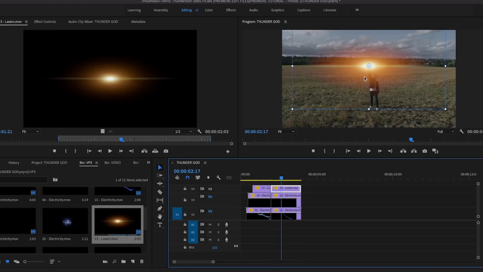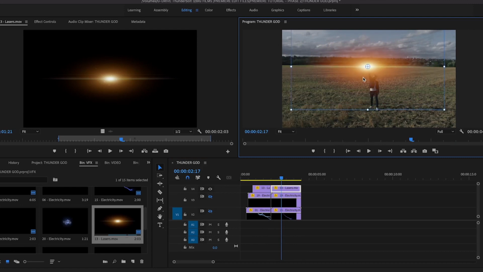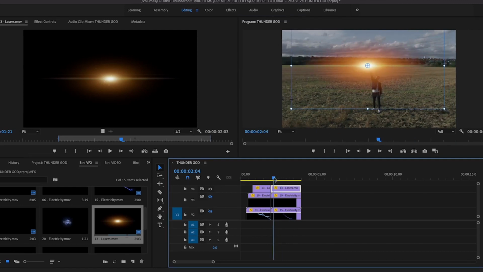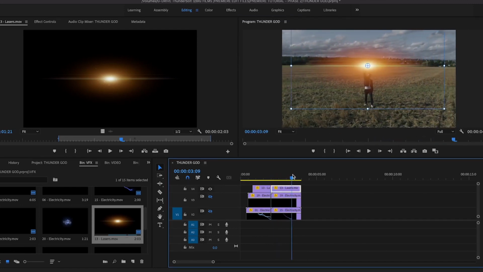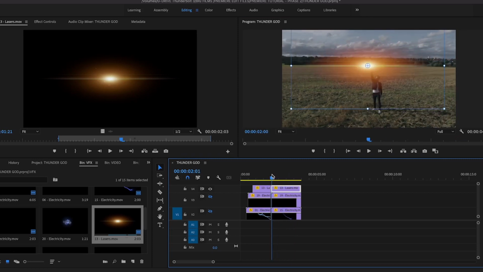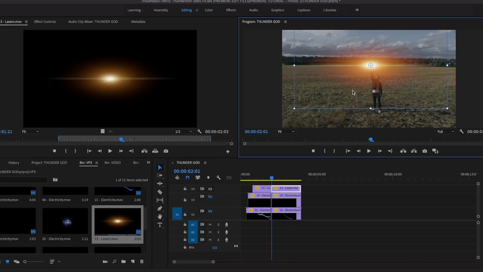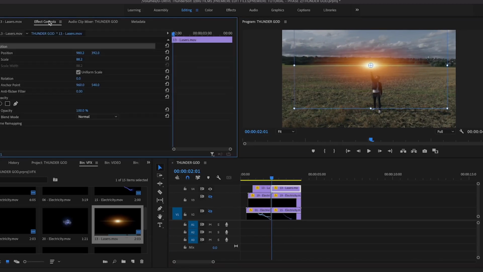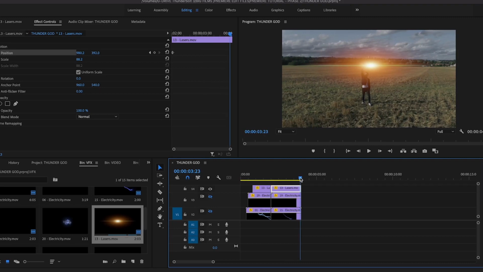So I need to move it up a bit, just like that, and understand as we scrub through it, you see how it just moves away from the hammer, just like the lightning. So we come to the top of the scene, move the effect onto the hammer, and then we're gonna have to keyframe that. So we go to our position, hit our stopwatch, and then as we go to the back end of the scene, you can see how the glow moved away from the hammer.